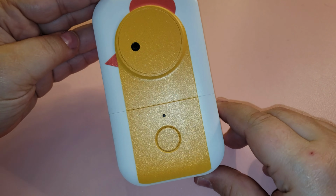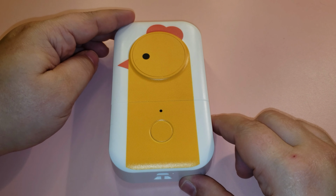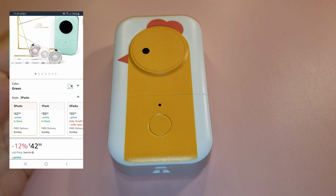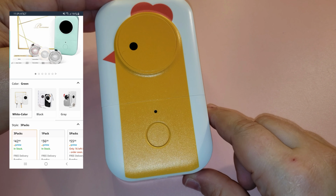First, let's go ahead and take a look at the D30 Label Maker. From now on, I'm going to refer to it as the chicken machine because it's easier to say. This machine does come in an array of styles and colors. They are so freaking cute.